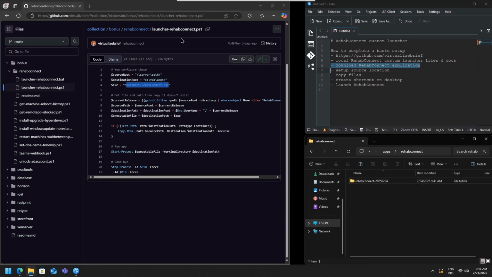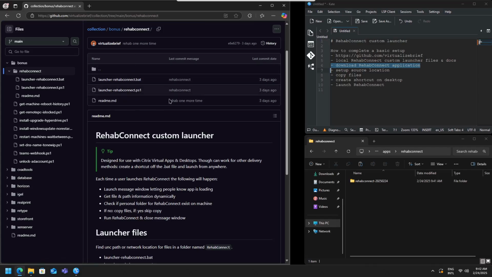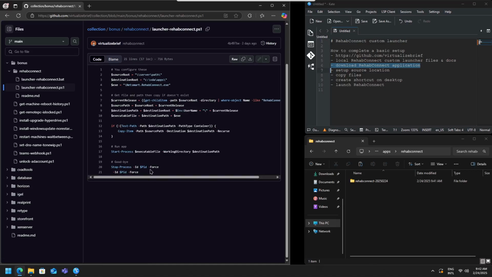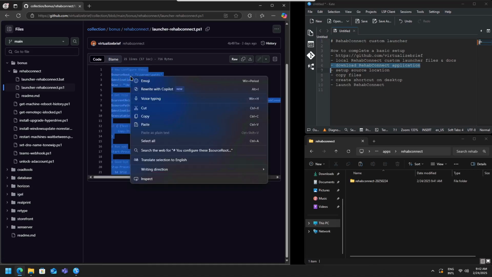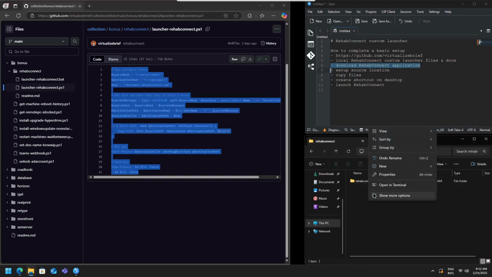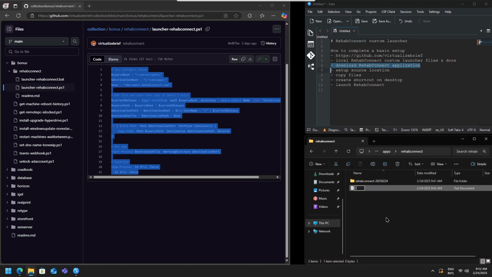Now that we have that, we'll go ahead and jump back to our GitHub page, and we're going to download both of these files here. You can always just right click them also and copy. So let's create the PowerShell file launcher RehabConnect.